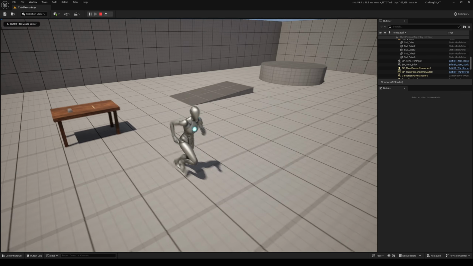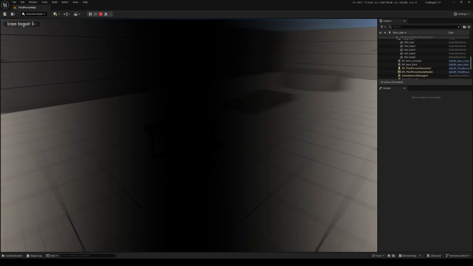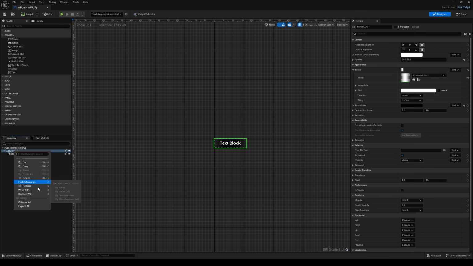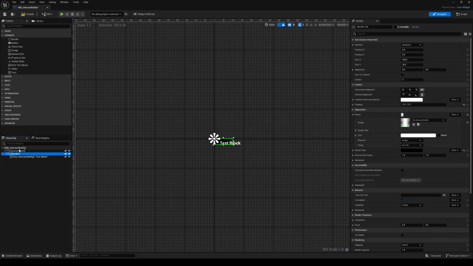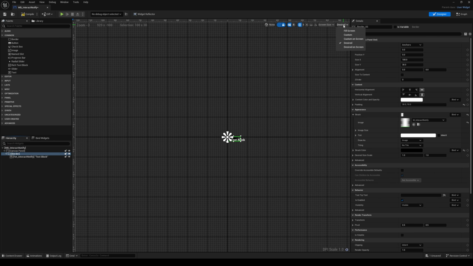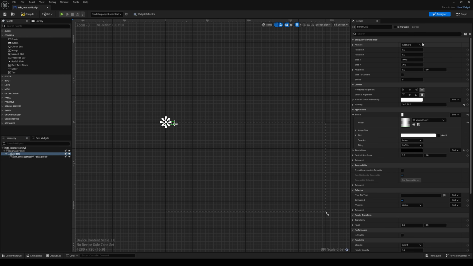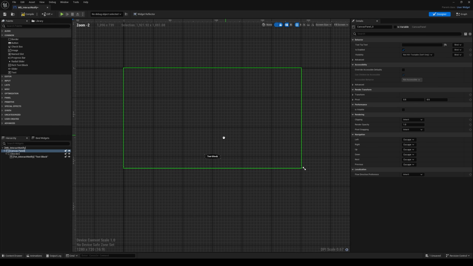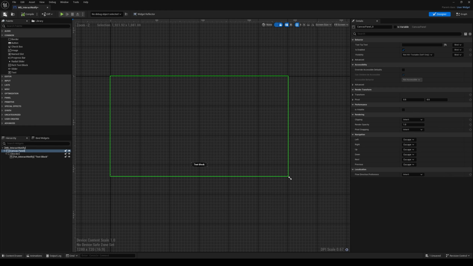Let's hit play. And if we go to an item, whoops, this is too big. We're actually missing a canvas panel. So go to UI, interaction UI, and we want to right click and wrap with a canvas panel. Click on your border, fill screen, all of that. Anchors, hold Control and Shift and select any of this to snap it to place. Size to content, and we'll just do like -100 on the Y. So that's my bad, guys. We never had a canvas panel.